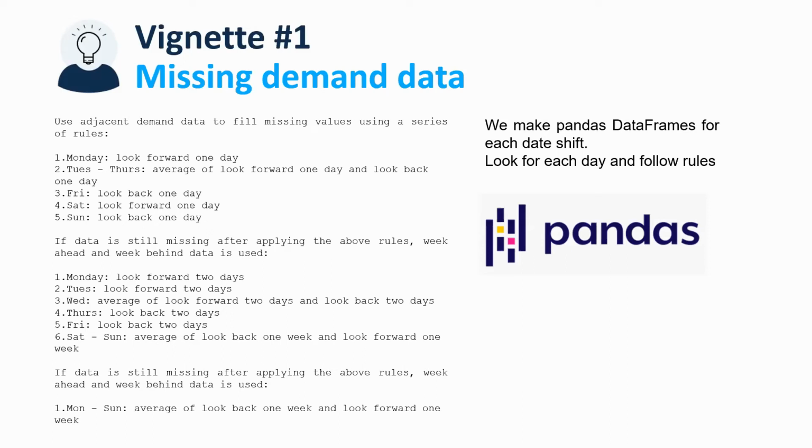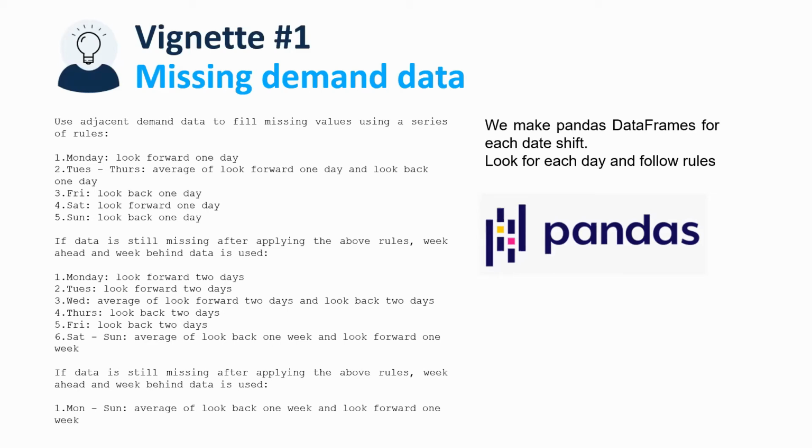And if the data was still missing after that period of time, depending on whether it's a weekend or a weekday, we then look forward 2 days or 2 days back. And we follow these same sorts of rules for 1 week forward and 1 week back. So we get increasingly more aggressive with how far out we can look. I think this ties in nicely with one of the earlier talks from Aria about how much are we willing to use sort of dirty data.